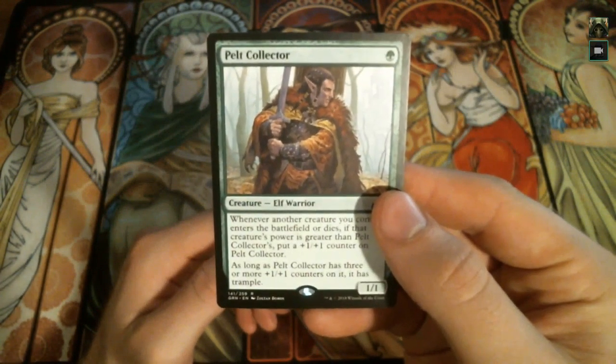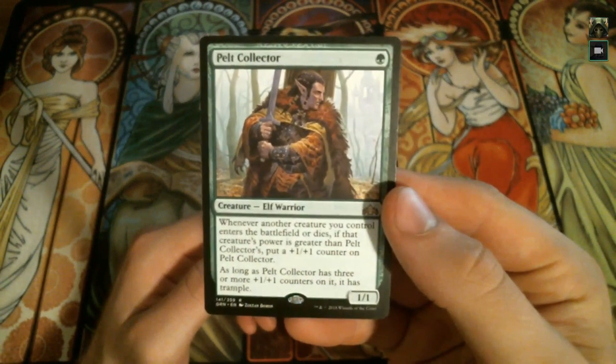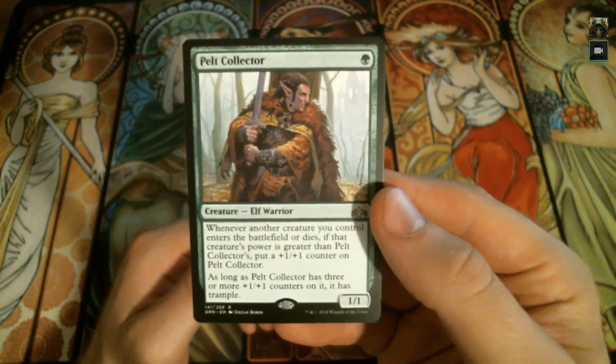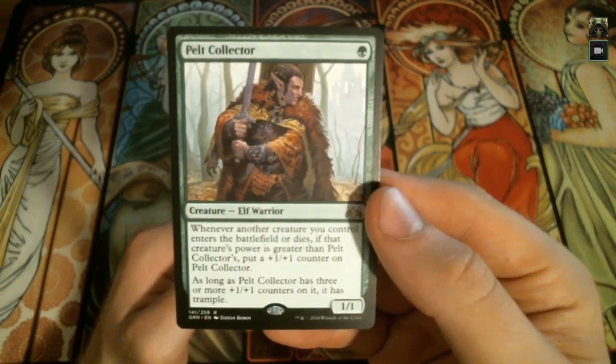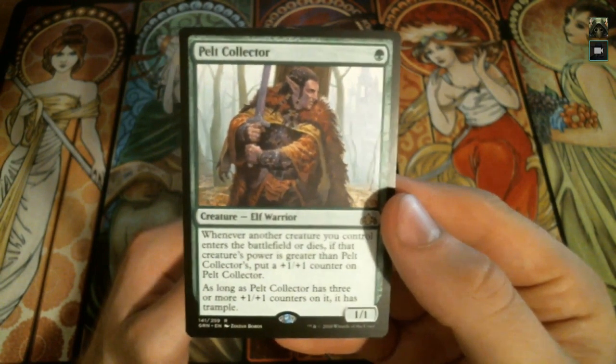So here we go. We have the Pelt Collector, also known as Experiment 2. All right, I'm figuring this out. I've got the focus angle perfect now. Pelt Collector, also known as Experiment 2, is a 1/1 for 1, Elf Warrior creature.